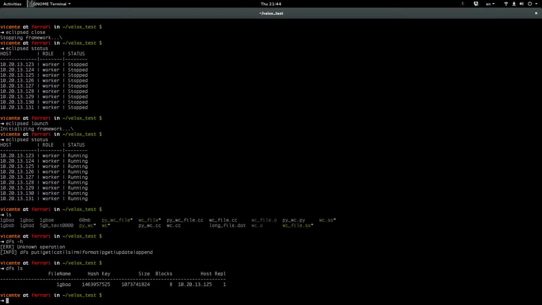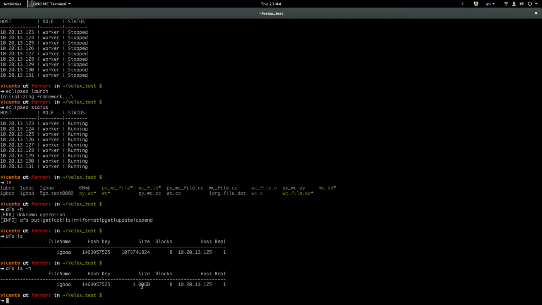So we had this file. The file leader is in this node, which is number 3, number 2, and then it's divided into 8 blocks. The size, okay, wait, I can use this flag. The file is 1 GB, and its hash key is this one. So it's good information. And it doesn't have a replication level at this moment. If we want to see in which node are which blocks, we have this other command.